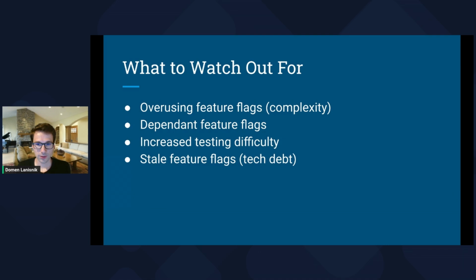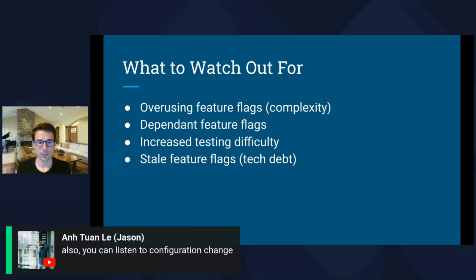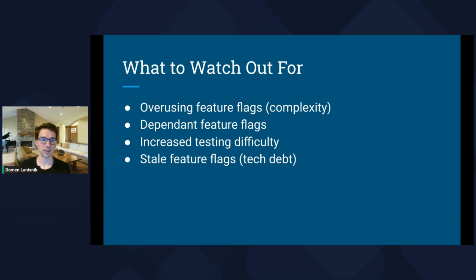What feature flags also include is that you end up with stale feature flags, which in turn means you have tech debt. So once you release a feature and you are certain that there are no issues, you should remove the feature flag, because otherwise you just end up with code that is not read anywhere, and it's just tech debt.